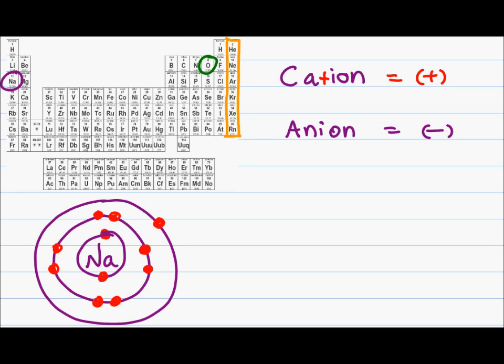So instead of stealing electrons, sodium will simply give up its outermost electron. We now have an empty shell. If we look at the shell below, we now have a full octet made from the 8 electrons in sodium's second shell. We now have positive 11 for the 11 protons, but we have negative 10 because we only have 10 electrons. This gives me a plus 1 charge for the sodium ion.